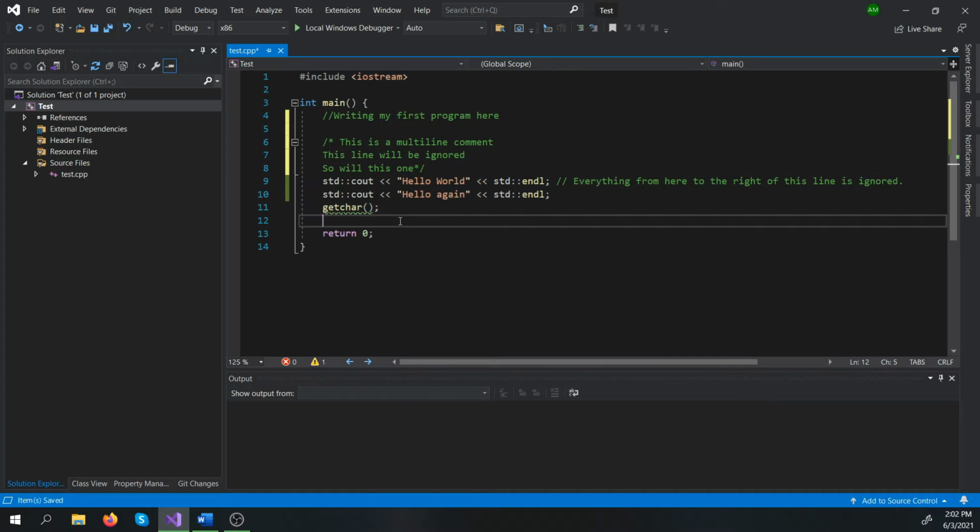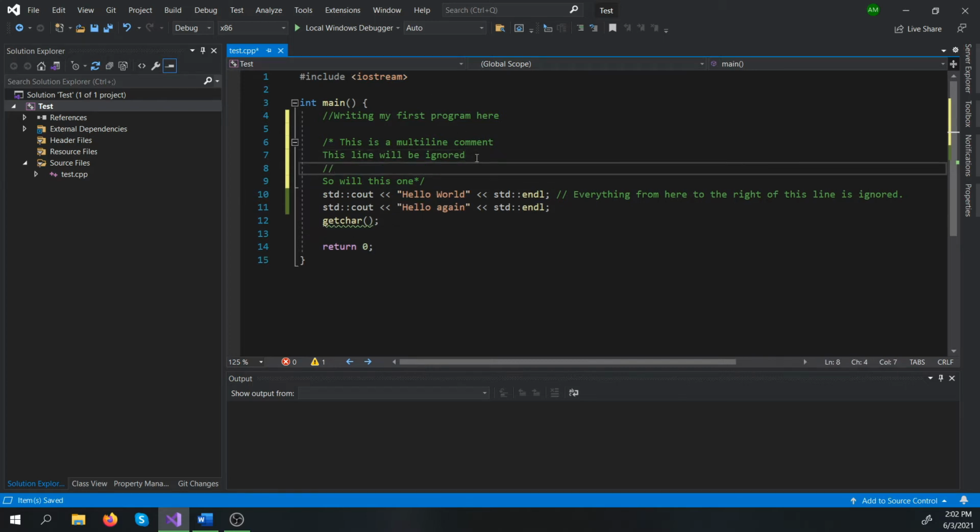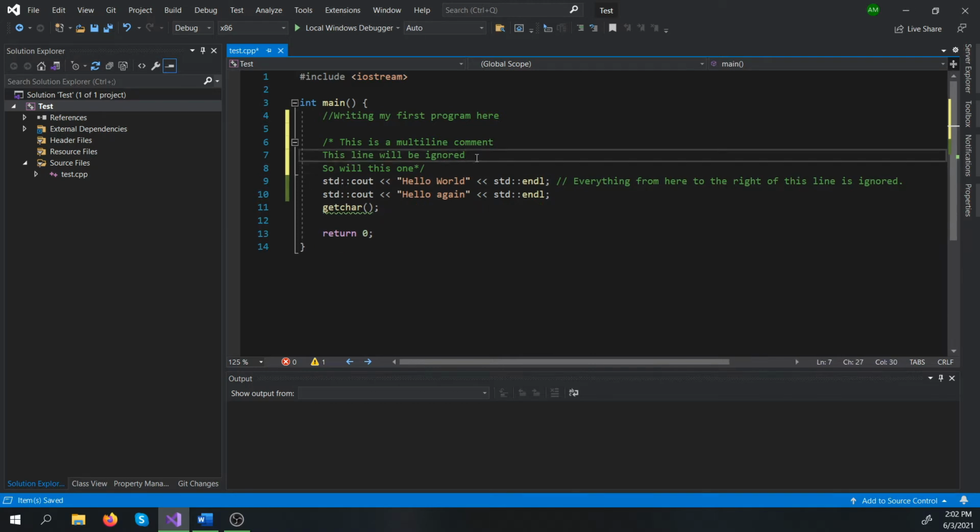As a rule, do not nest comments inside of other comments. What this means is that you do not want to put comments inside of other comments. So for example, I will not want to do a single line comment inside my multi-line comments. This is bad practice. You either use the single line comment or the multi-line comment. You don't mix and match the two of them. The comments are typically used to describe what is the purpose of the code at a particular line or statement.